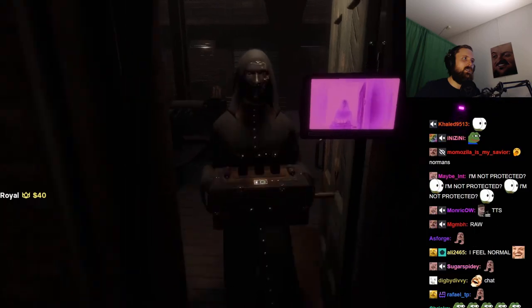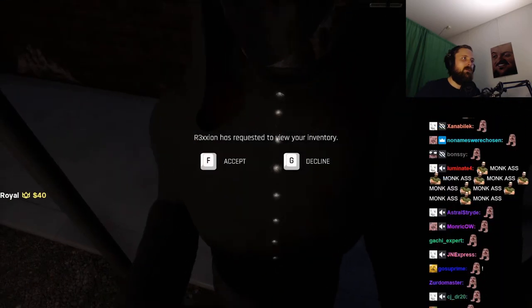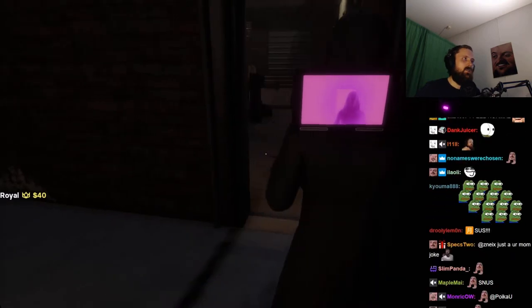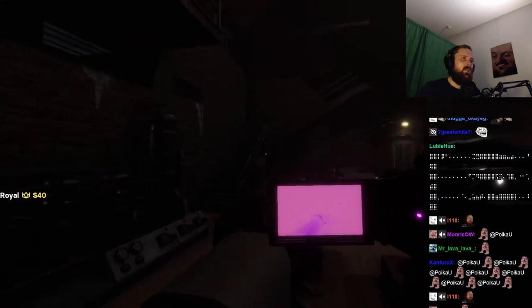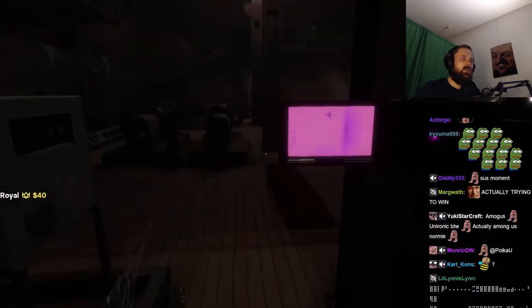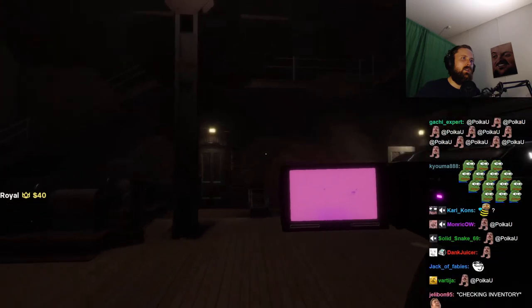That's kind of sus. What are you doing? Hold up. Stay still. Let me take your inventory. Alright, you're fine. Still have no cameras and there are still no protected people. And how do we get protected? As long as you're checking the heart rates, you're fine.